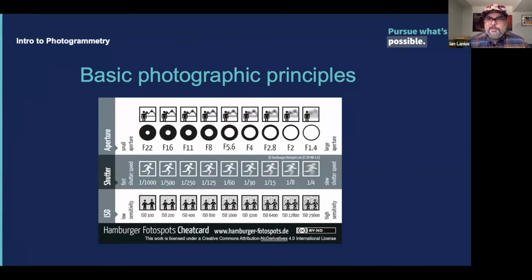Shutter speed is the amount of time that light is let into the lens, and ISO is the sensitivity of the photo sensor, or film if you're using a film camera. In the old days, you would have to pick a speed of film, and then you were stuck with that for 36 frames. But luckily, with digital cameras, we can change that whenever we want, as an equal parameter to aperture and shutter speed. So you can go to the next slide.